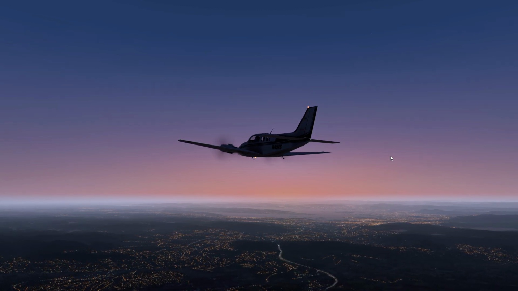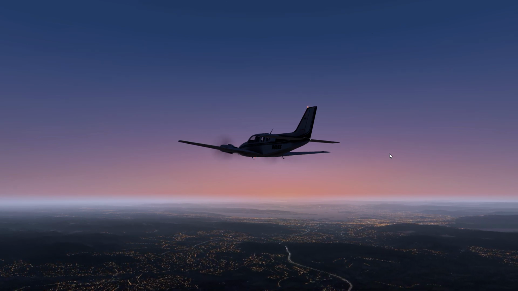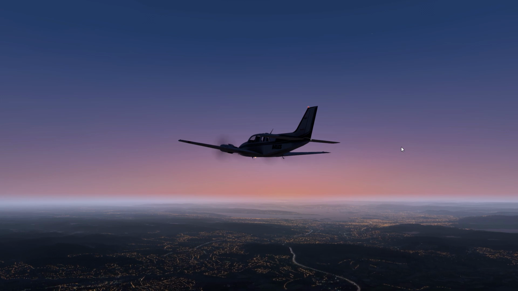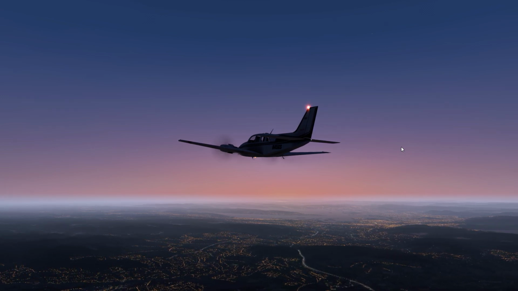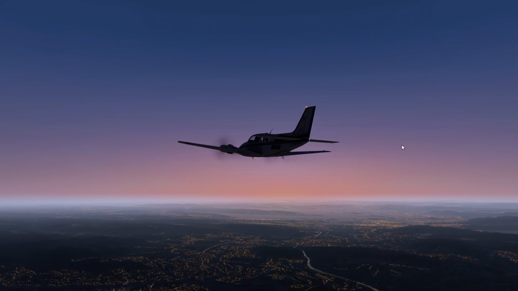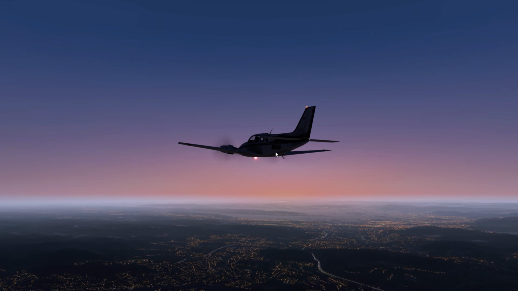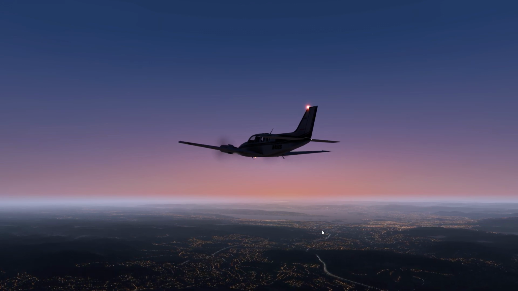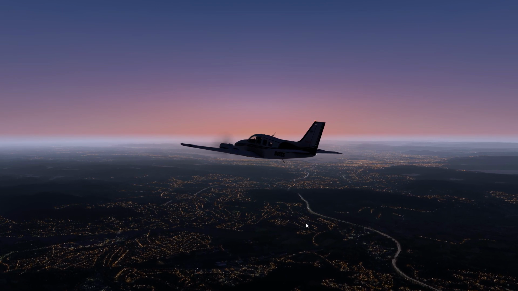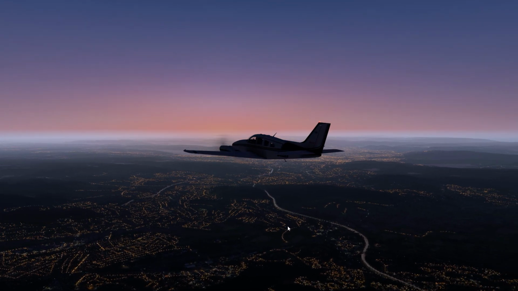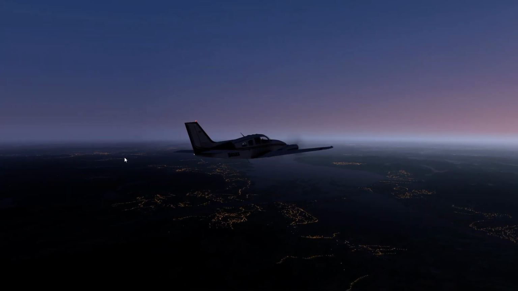But I tried to make my style a little bit closer to X-Plane default, but with some important corrections as to lights and blending of clouds, etc. So what I like about this package combination is that it's easy to see in the distance.